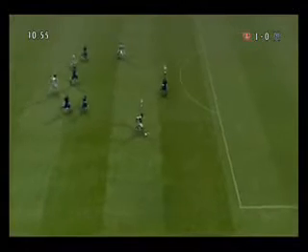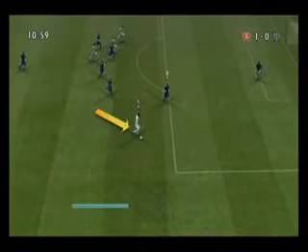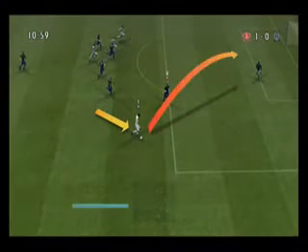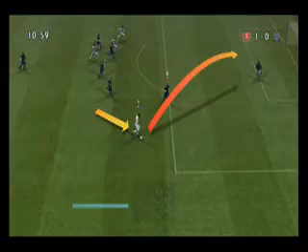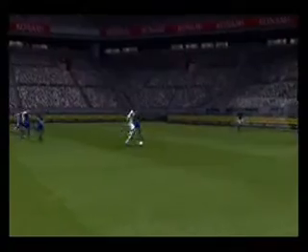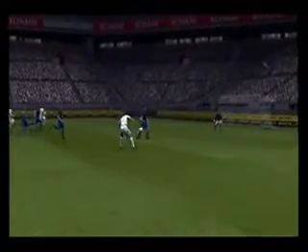Finally, the long chip shot is best used up to 30 meters away from goal. If you notice that the keeper has left his line, it's a beautiful and surprisingly accurate way to score. To execute this shot type, your player must always be facing at a 45-degree angle away from your opponent's goal.